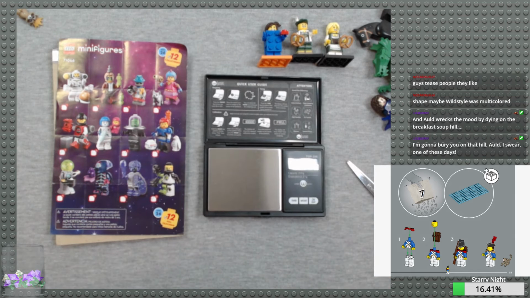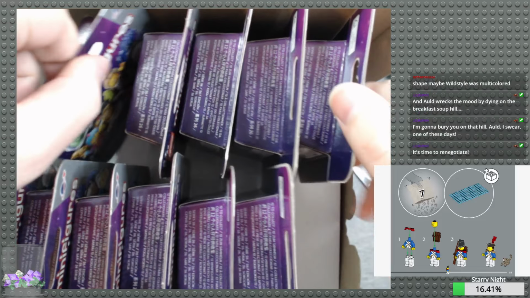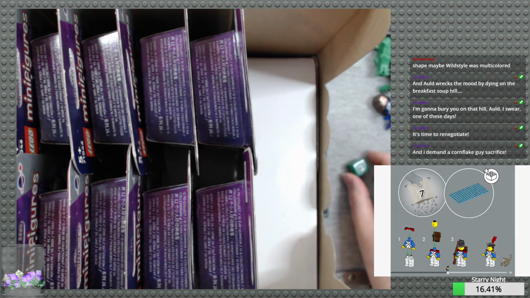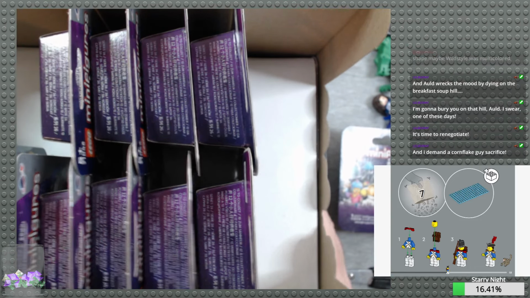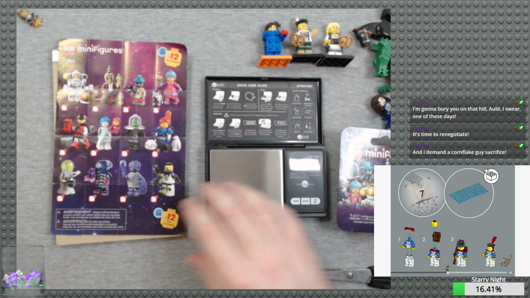Okay, so let's go ahead and roll for one of these minifigs. So, D6. 1, 2, 3, 4, 5, 6. All right, 1, 2, 3. So, that's 5. That is 1. All right. Time to renegotiate. Sorry, there's no renegotiation. Again, I don't make the rules. I just live by them.